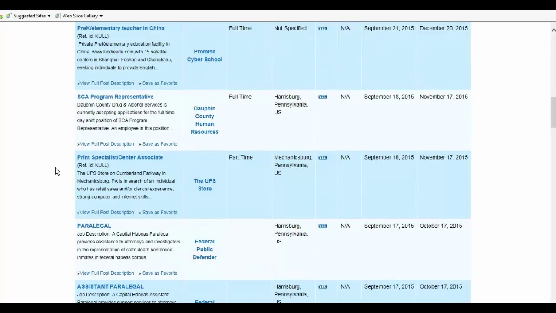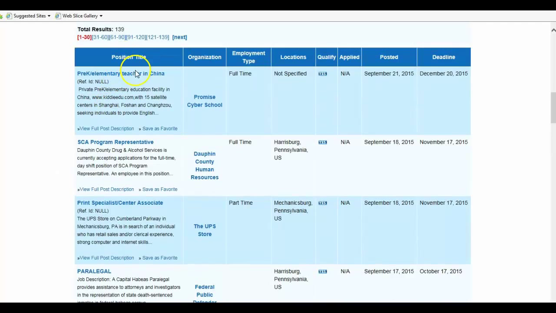As you look at the jobs and internships, you're going to see the position title, the organization that posted it. Is it part-time, full-time, temporary, or permanent, if that's been specified? The job location, if that's been specified. The system will tell you whether it looks like you may or may not qualify, but keep in mind that that's really dependent upon the type of information that you entered when you set up your account and the information that the employer entered. So if it says yes or no, I wouldn't necessarily limit myself just based on that. It will also tell me when it's posted.